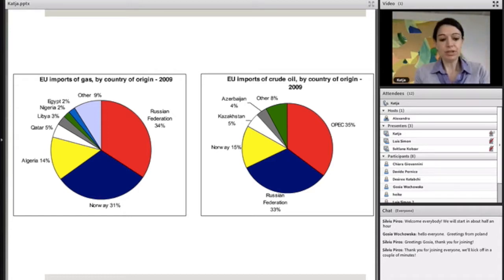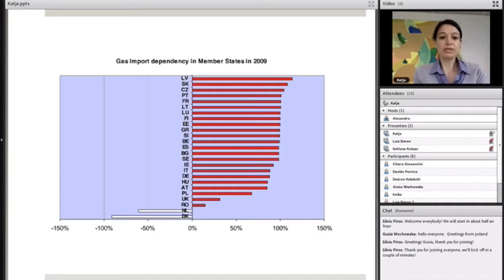To give you a bit of the EU internal picture, I just put a graph here to show that not all countries are equally dependent on gas imports. There's Denmark and the Netherlands that are not at all. But actually, if you look at the big bulk of EU member states, most of them are dependent on gas imports to 100%. And if you see some countries above 100%, that's because they filled up some of their resources. And there you see, of course, that Russia might have a big leverage if they supply 34% of our gas.